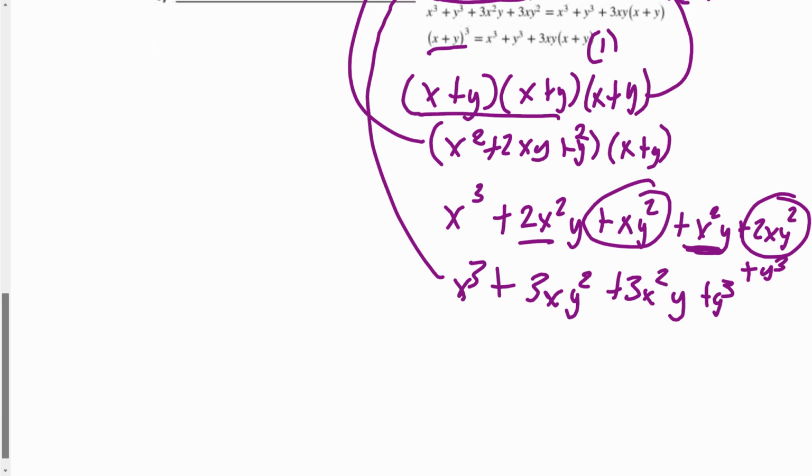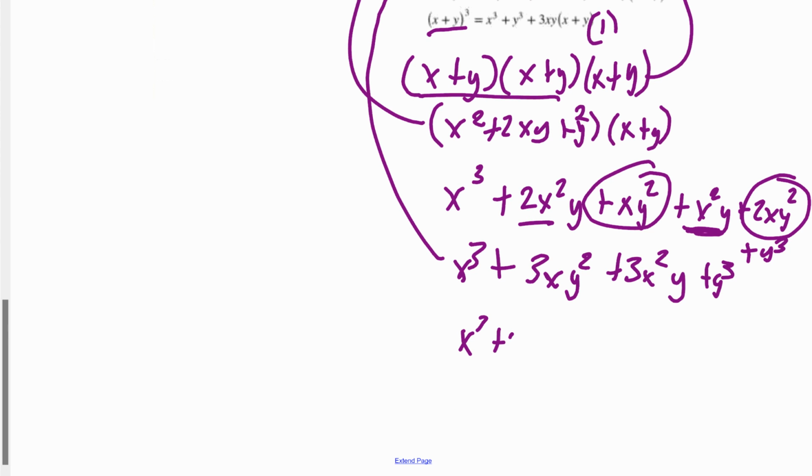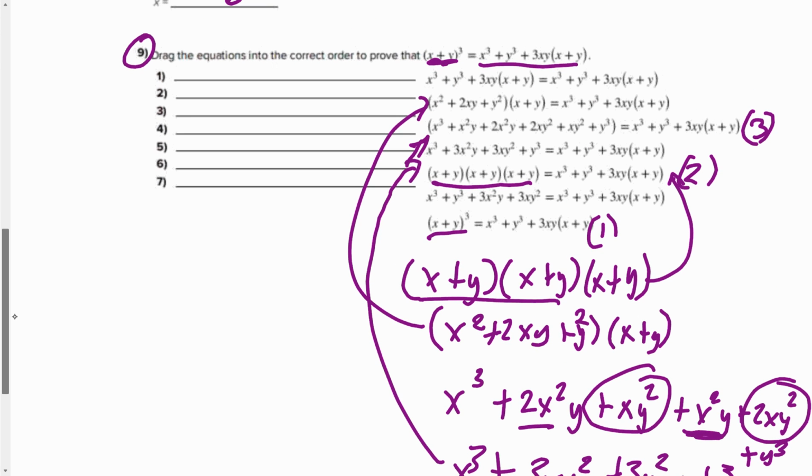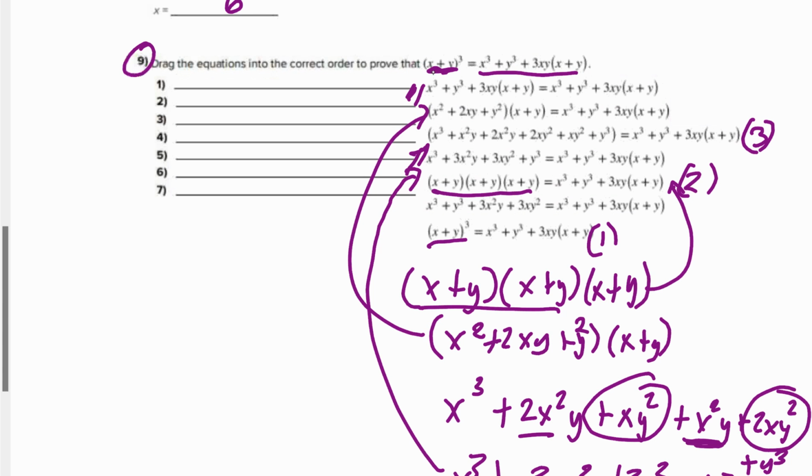Right there. Then I can place the x cubed and the y cubed together, and then I can factor out of these two a 3x and a y, and so I get left with a y plus x, like that, and that is my right-hand side. So that is that one right there. I guess that's not number 4, that's actually number 5, I think. This was actually 3, is that one? Then combine like terms, that is 4.